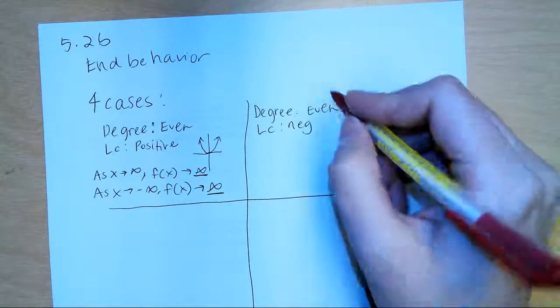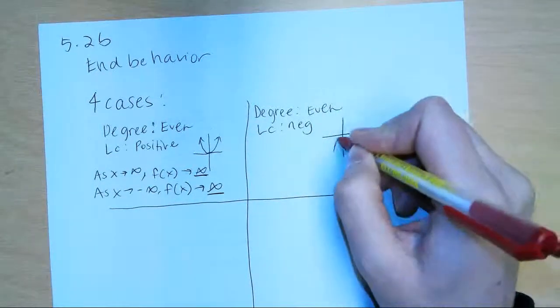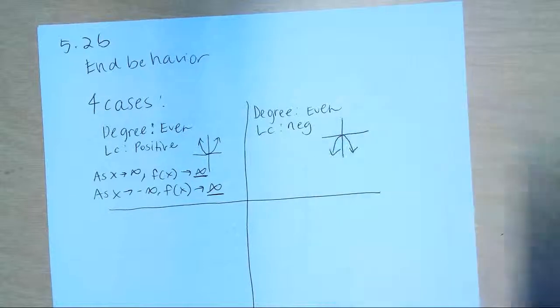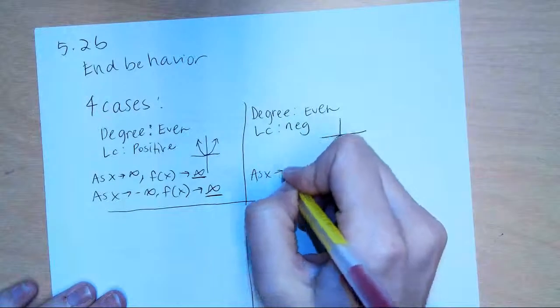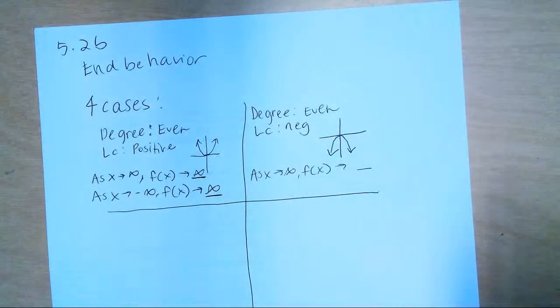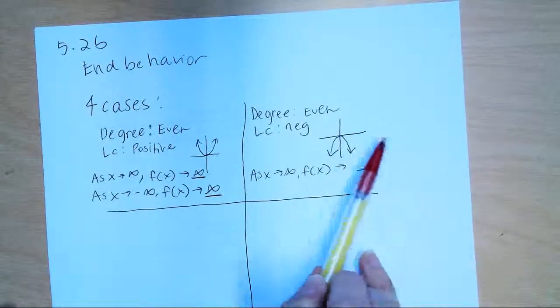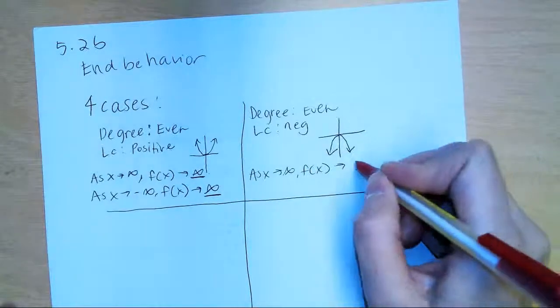Negative x squared. What does negative x squared look like? You all are good at this, yes. Down. So, on the ends, what's happening? The function's going down. Alright, so the statement would look like, as x approaches infinity, f of x approaches what? Yeah, as x is getting really big, or as x is going to the right, the function's going down, which would be negative infinity.